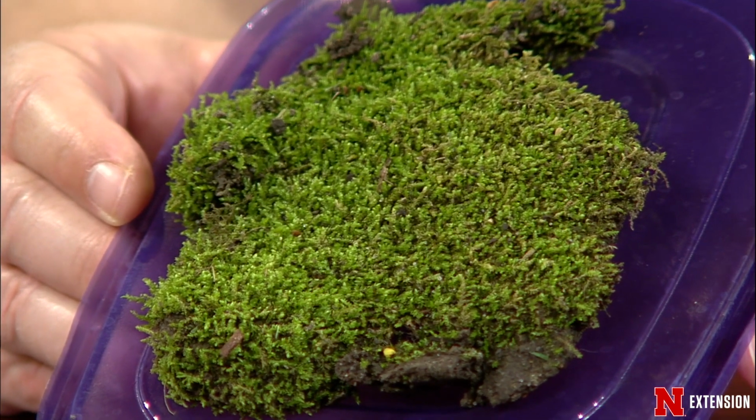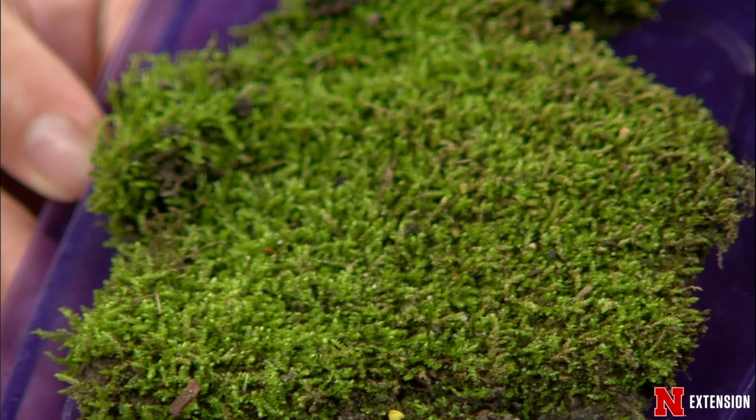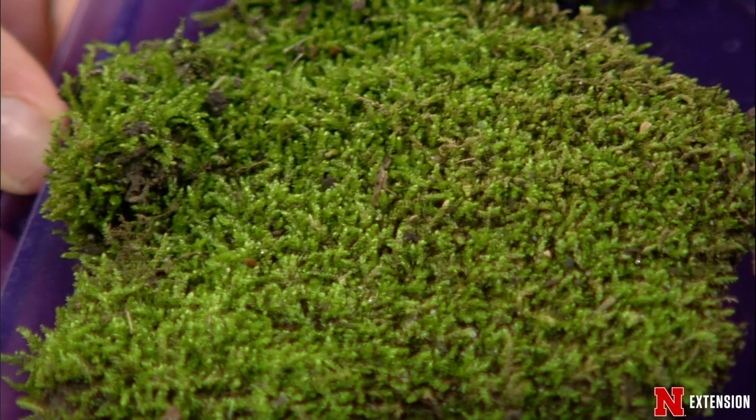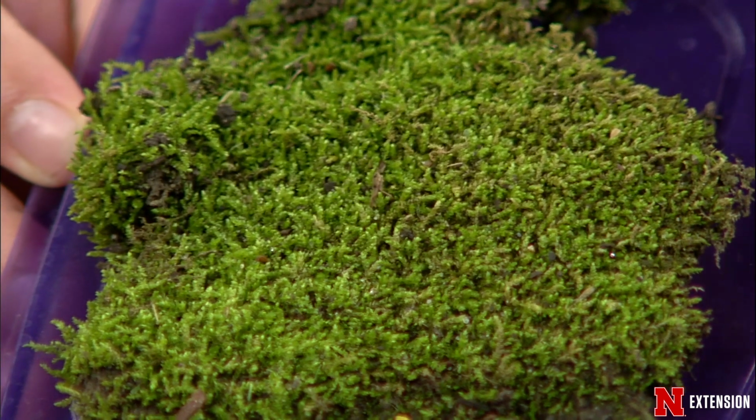But generally, moss is an indication that there's something wrong with the site with drainage. You can get it in your lawn. You'll generally see it up underneath trees. And when we get into the heat of the summer, it's pretty well gone. So if it's the shade of a tree, you probably shouldn't have turf there anyway. You may want to put in some ornamentals that enjoy the shade, and that would help shade out the moss, and it wouldn't form.